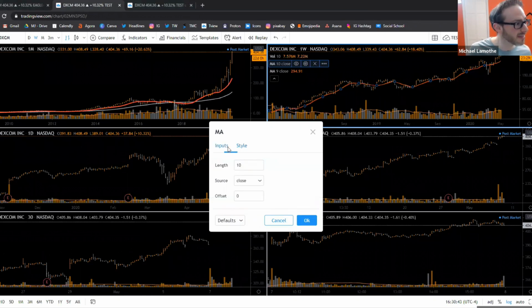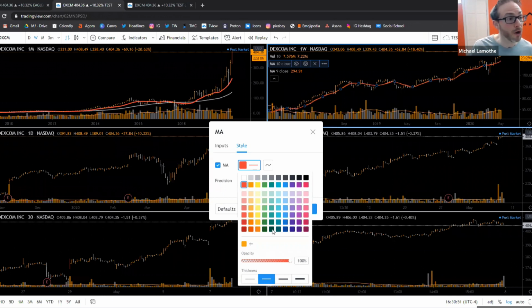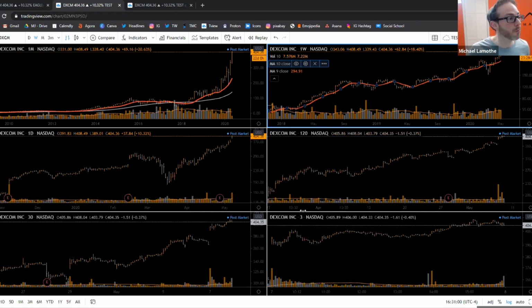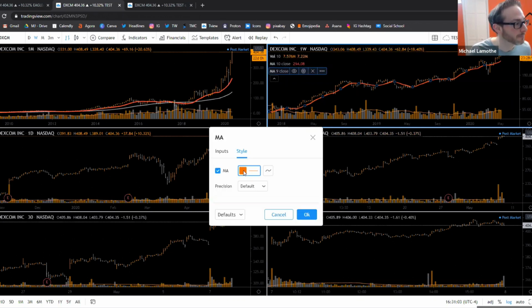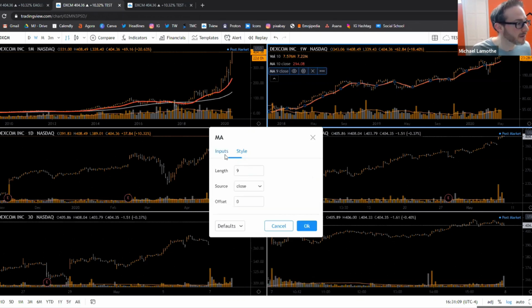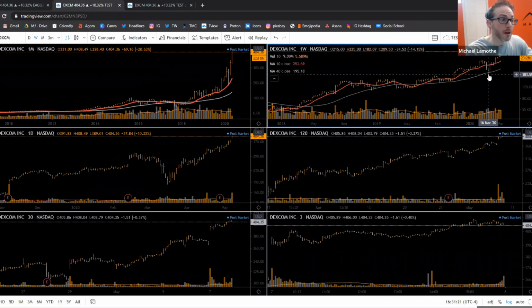And the thing that I found to be important about which moving average is that these aren't magical moving averages just because Mike uses them and the other guys that he learned from use them, therefore you have to use them. It's more about being consistent. Whatever moving averages you pick, you want to be consistent with what you choose to use. So we've got a 10, we've got a 40 over here. You want to be consistent so that your eye will start to pick up things as you go through your charts.